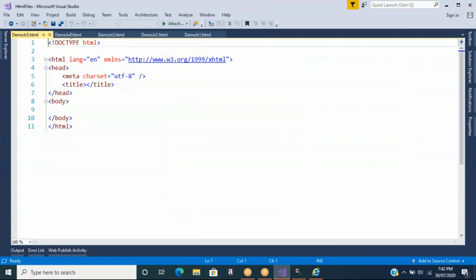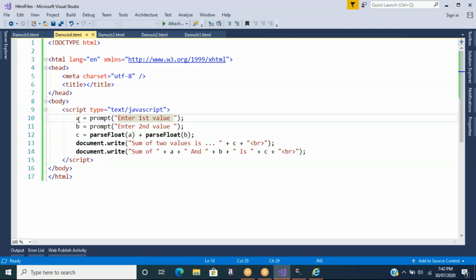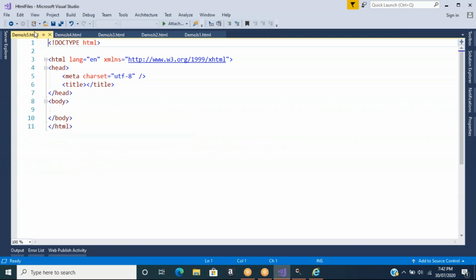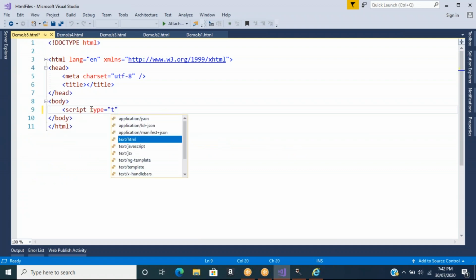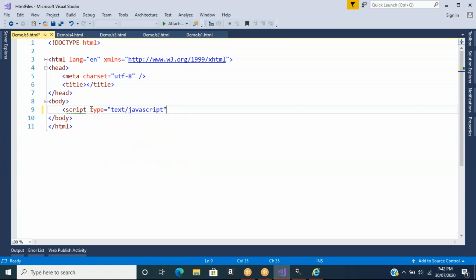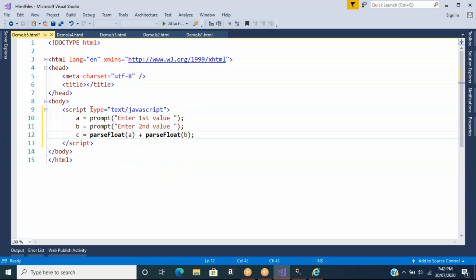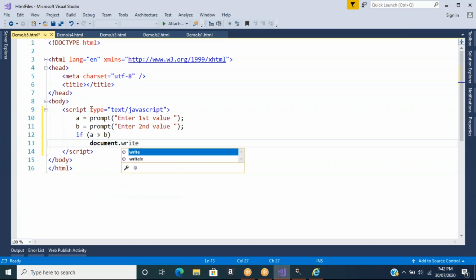Okay, same. Input statements remain the same. Save. Copy this. Script type equal to text/javascript. Now, I don't need this calculation. I can write if a greater than b, document.write, you can say a is big.